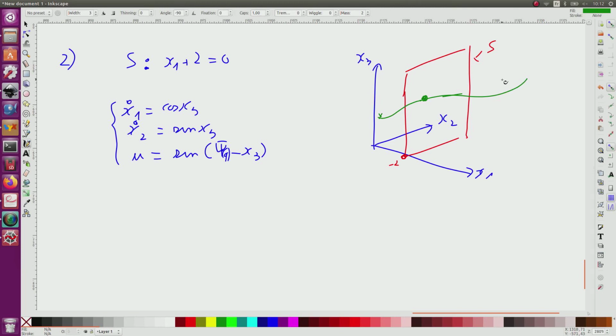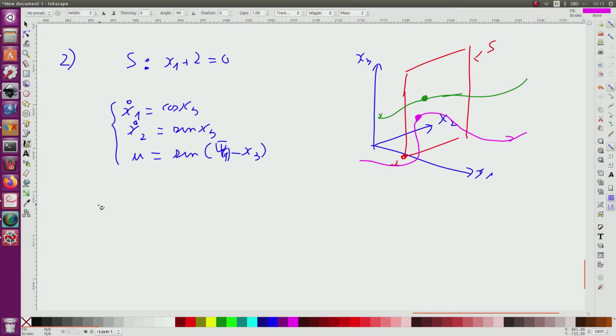I have a condition which tells me that if I'm transverse, it means that the trajectory will not do something like this. Just touch the surface, intersect it, but come back from the same direction. So it is not transverse here. And I should understand if I am transverse to S or not. If I'm not transverse, I will have some difficulties to prove that I have a limit cycle.